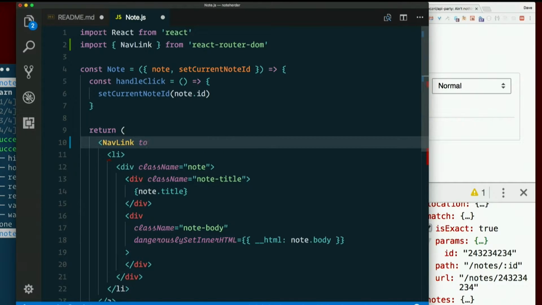NavLink to what? What are we going to link to? /notes/ the ID of the current note, right? So how do we put that there? Well, if we're defining a route, we use the colon, right?